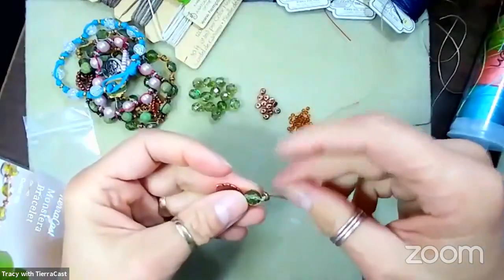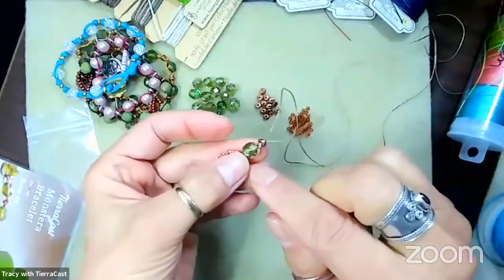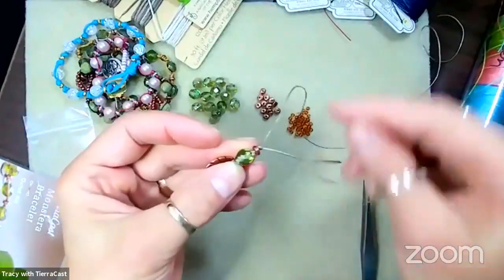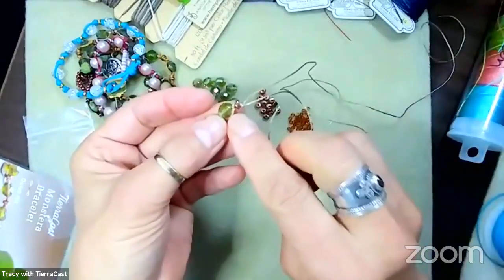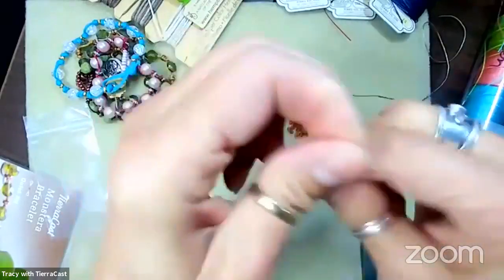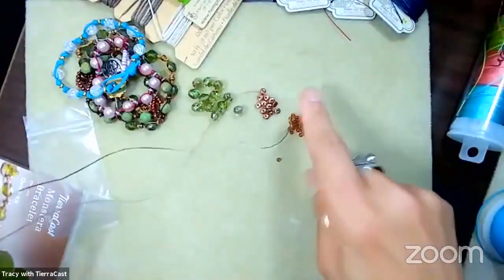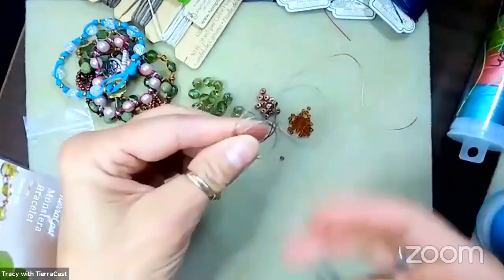So what Julie was just saying was, am I alternating the cords? And I am, because it's optional, but I want the cord that wraps around the outside of the fire polish to alternate as I go. So I just look where the cords are coming out, and the next cord I'm going to use is the same side as the one that just wrapped. It's not an exact thing because they'll move and twist as you wear it, but it does two things. It keeps the alternating going, and it also makes sure that you have an equal amount of cord by the time you get to the end of the bracelet.